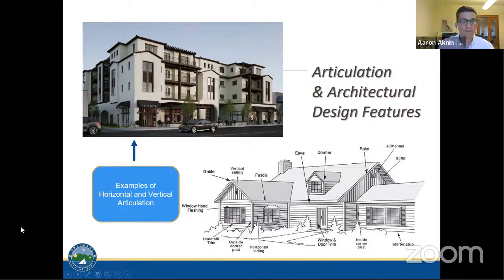So if you look at this building, some things you could see is the awnings on the lower level. Those are an example of horizontal articulation. The way that there's setbacks in the balconies there, and there's decks out there. There's different roof eaves and different roof pitches that help break up the building. And those are examples of articulation in architectural design features. And you can see some that are applied to single family homes, different ways that windows are used, that dormers are used, that roof pitches are used to help break up and add interest to a building.